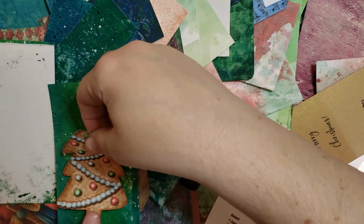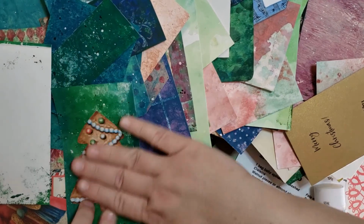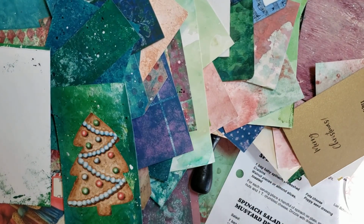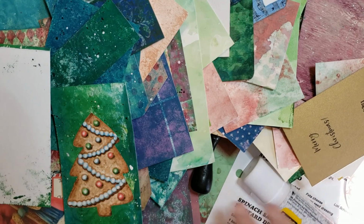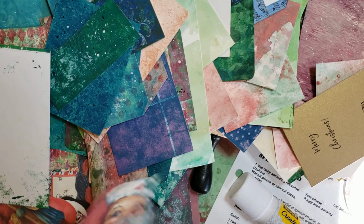Alright. And I want to make more, but I kind of also want to get through this pile before I make more backgrounds. Otherwise, I would make more backgrounds for you.